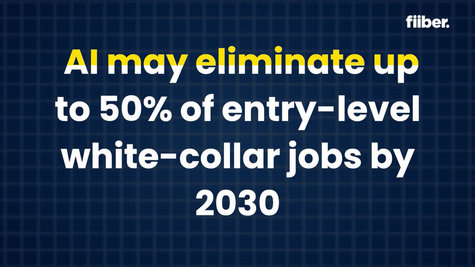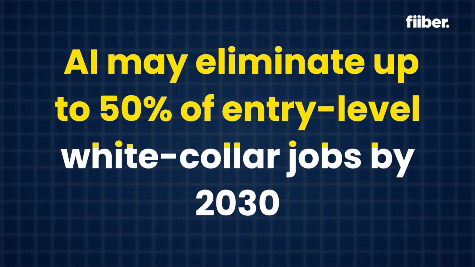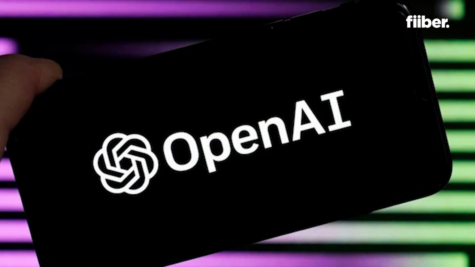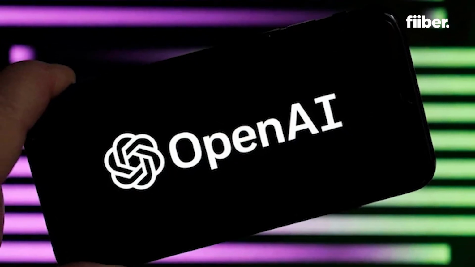In acknowledging the challenges ahead, Simo referenced warnings from industry figures, like Anthropic's CEO, who predicts AI may eliminate up to 50% of entry-level white-collar jobs by 2030. Yet she emphasized that OpenAI's role is to help workers adapt by equipping them with the skills and connections to thrive in the AI-powered job market.